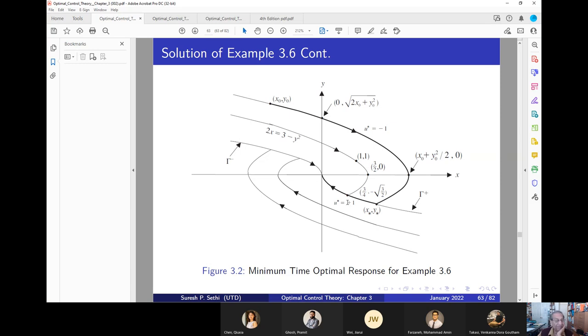But now we switch to plus one. Because now we have to slow it down in that direction. So the train is moving in that direction, and it's a negative direction, and we are slowing it down, which means the train is here, and slowly, it comes here. So the optimal solution of a train moving very fast here is to decrease the speed all the way to zero, then come back up to this point, and then it's too slow to get here, so you put plus one, and it's zero. You increase the speed in this direction, but at this point it's too fast, so you put the brake and come here.